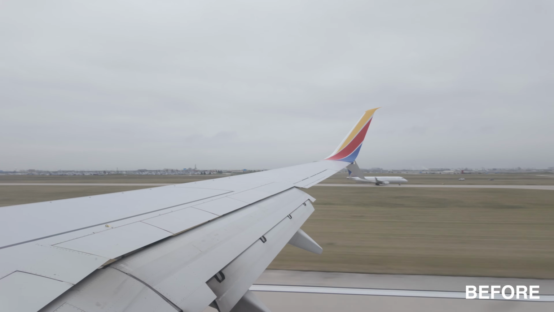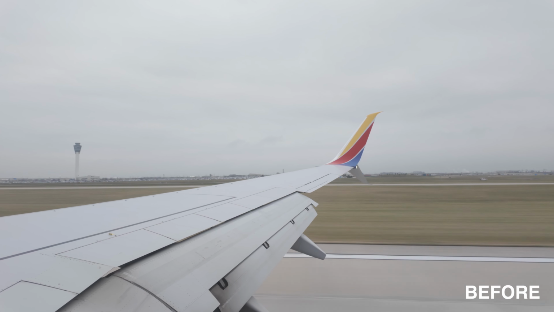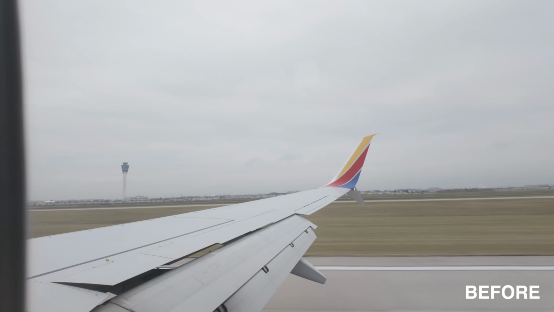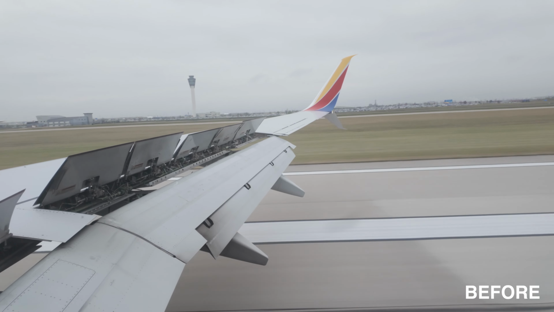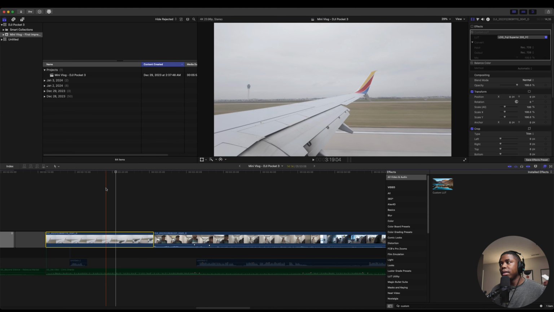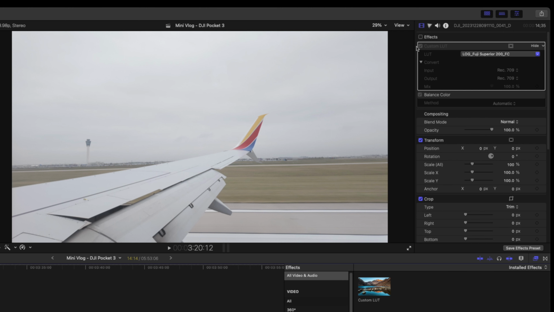This is before, and you could tell that it's kind of gray. It doesn't have a ton of life, looks a little lifeless. Still pretty good quality, but as far as the colors and the way that it pops out, it's just missing some of that. So all I did on this one was a balance color and I applied the LUT. And so here I've enabled just the LUT alone. And so let me take it off again and then back on. You can see that it adds some color. It gives it a little bit more life.